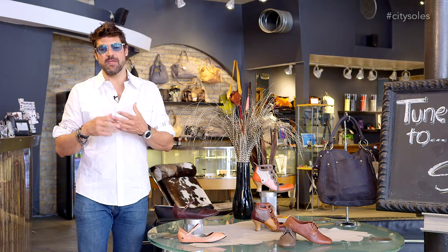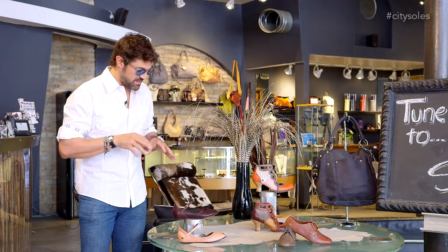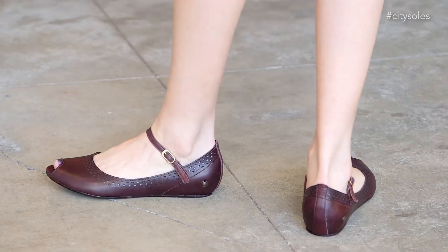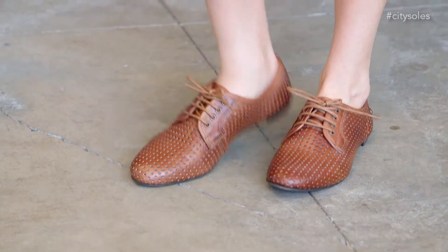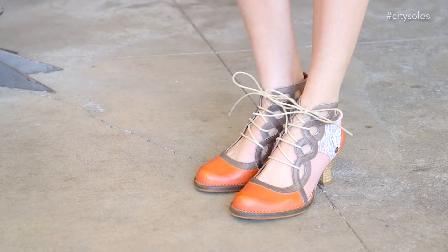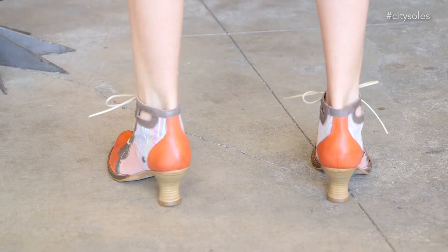People covet them. They come out of the woodwork when they find out the Neosyn's come in. They're interesting, they're unique, they're very well made. They're all handmade out of Spain and they're really cool and different — unlike anything else that's in the marketplace out there. And I've been a big fan of Neosyn's for a long time.